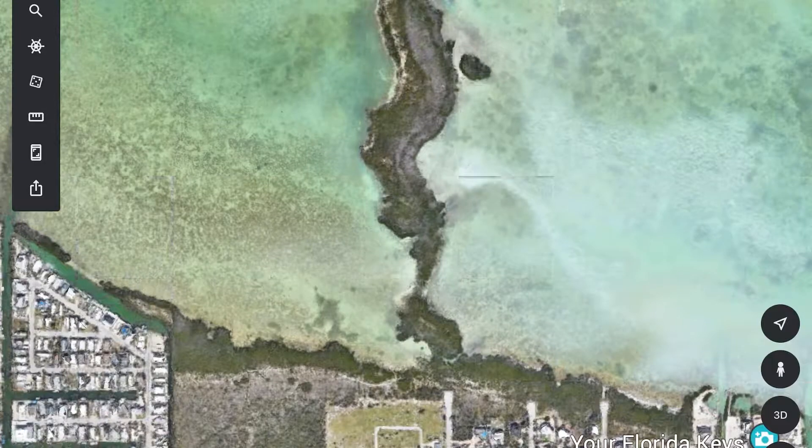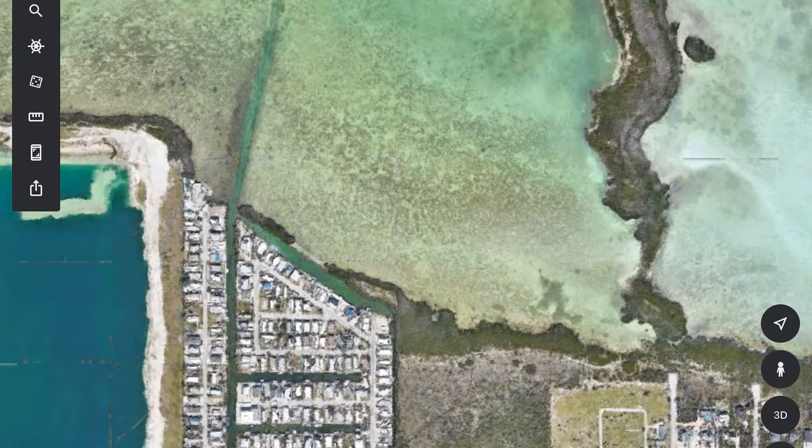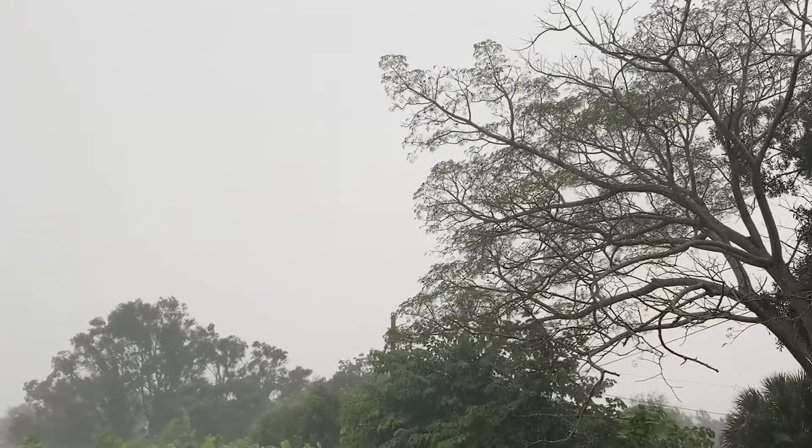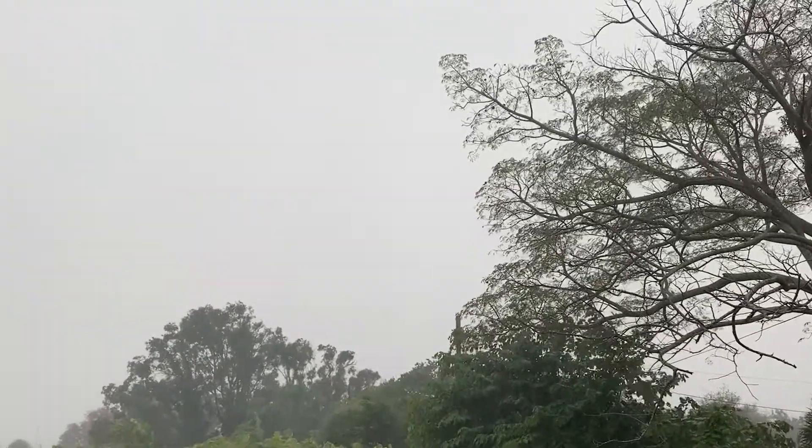I'm going to check this one off — for whatever reason on this trip it was an absolute dead zone. I don't know if I'll go back and spend time there. That was the first day. The second time I got out was a few days later because between the wind and the rain I couldn't get out there.